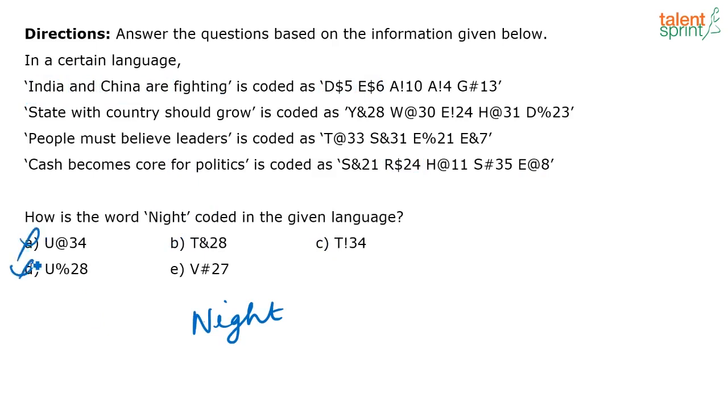Again, directly eliminate all the options. This has to be your answer because there is only one option which has an exclamation in it. Very easy, right? So if you had found out the symbol coding used, you directly get the answer as C. Okay, nothing else you need to find out. Otherwise, the first letter that comes in the code, how do you get it? That is nothing but the last letter of the word. So again, you can eliminate these 3 options, and you would have been left with these 2. Okay, I hope you are understanding what I am trying to say.